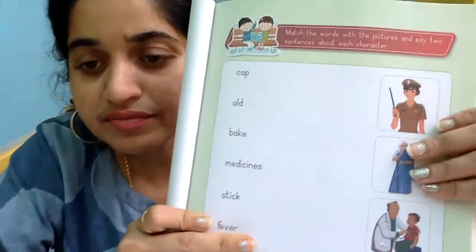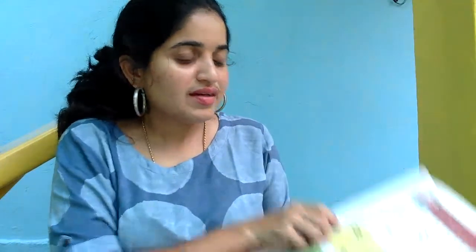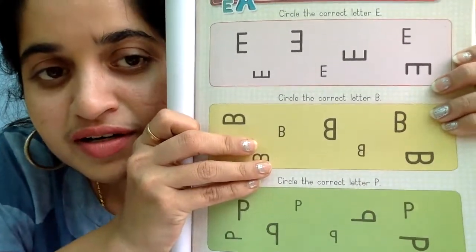Look here, children. This is a little bit of a lengthy concept. I just have to go for an easier one. So children, come on, look here.